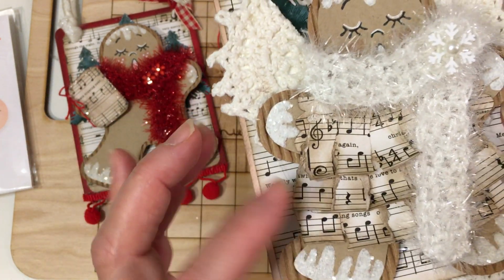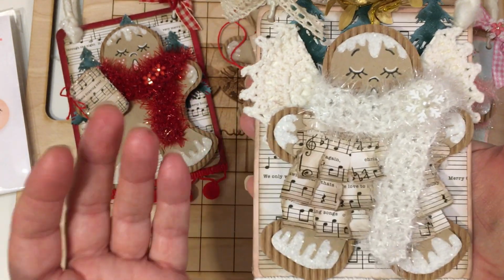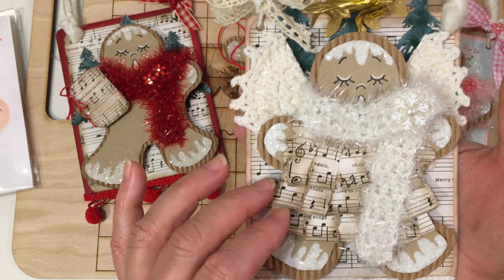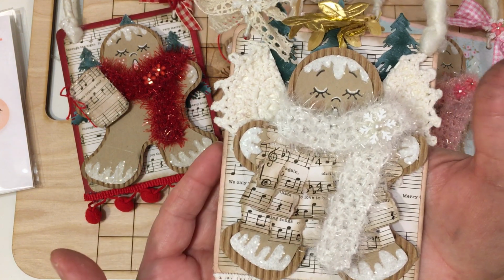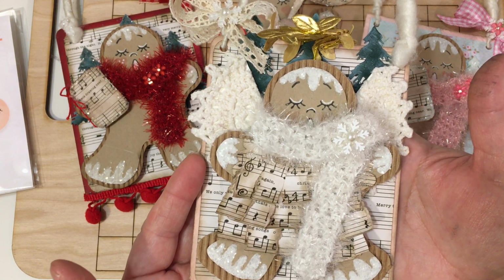And this idea came from something I saw on Pinterest a long, long time ago. I'm sure it's still there too. There are angels there that are made out of music paper. And also, just like I said, I was inspired by Anna and Annette, just different things I had seen.